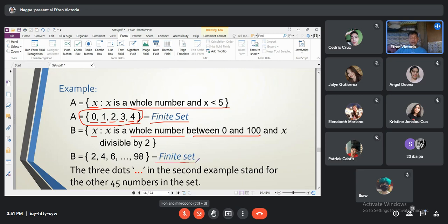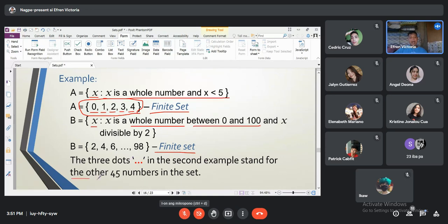So example ng finite set, the 3 dots in the second example stand for the other 45 numbers in the set. Kasi kung halimbawa, marami talaga yung elements at hindi mo naman kailangan isulat lahat. So for example, ang pagiging possible elements, mahigit 1,000. O sabihin natin, exactly 1,000.